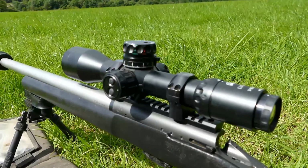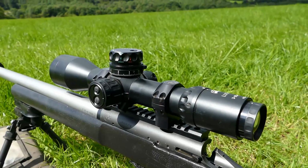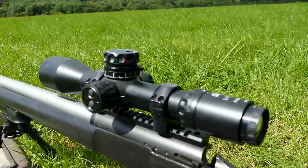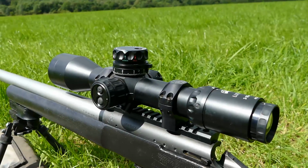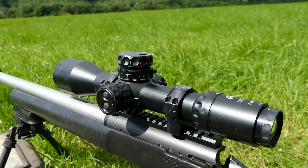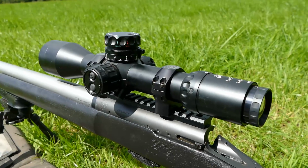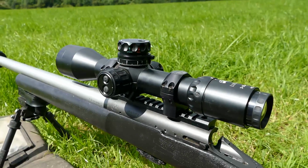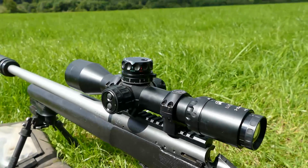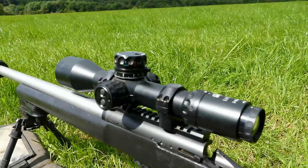Good stuff. And at what are these, 1900 quid? It's just an unbelievable piece of kit. It's just thwarted by the fact that its big brother, the Recon, is inconsequentially more bulky. It's just not relevant. The wider tube just doesn't really matter, and it is optically better. It's a lot cheaper. So that's the bottom line here. If you want the latest turrets, you're still getting a killer bargain, well under £2,000.